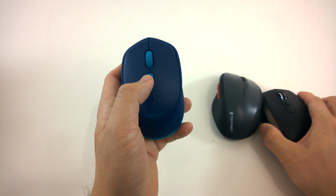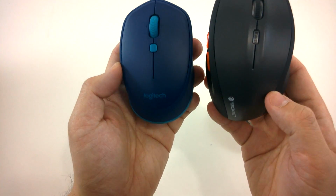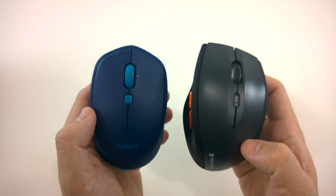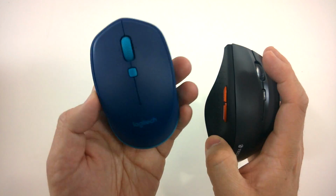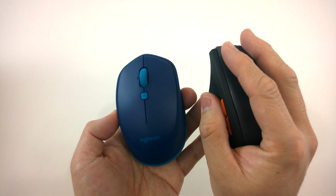Moving on to another mouse that's a little closer to the range is the Teckknet BM306 that I have, another Bluetooth mouse. This is obviously a little bit bigger than the 535 here. There's a more ergonomic design as well. This is a bit more ambidextrous, so this is actually going to be good for left-handed people as opposed to this one. This one, once again, is more sculpted for right-handed people.